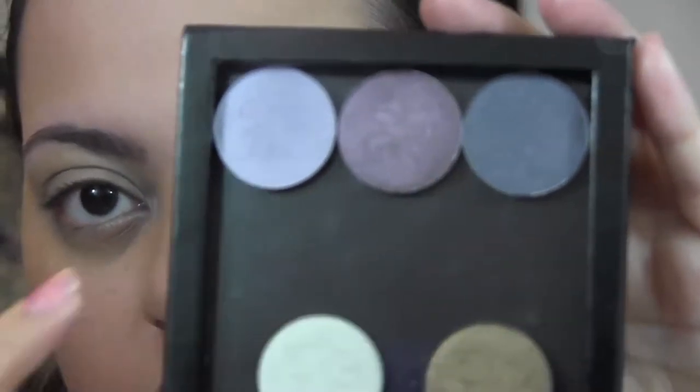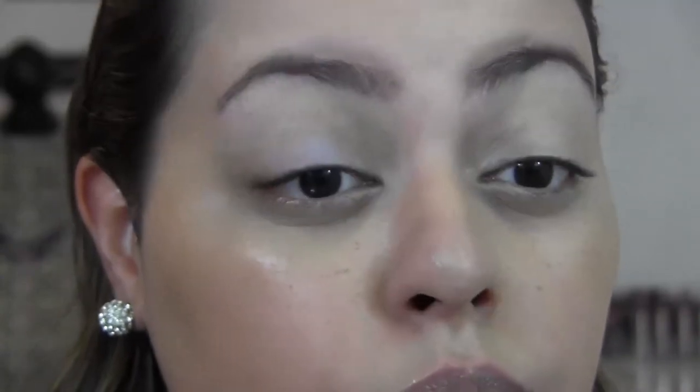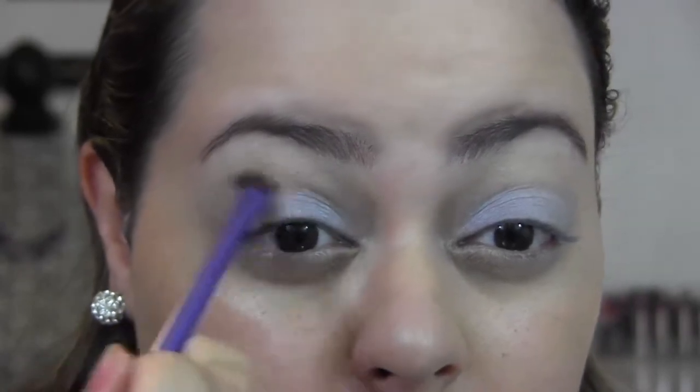Now I'm going to do my eyes. All the colors I'll be using today are from Rouge Bunny Rouge, and I'm creating a very soft purple eye. The first shadow I'm using is Lilac Reef Caruso, and I'm applying it all over the lid with a Real Techniques base shadow brush. It's a beautiful light purple with hints of blue. Taking the same shadow, I'm adding a tiny bit up into the crease area, diffusing the color so it's just peeking out.